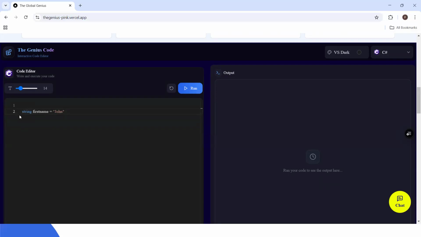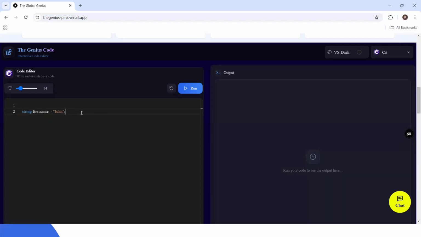You see the difference, capital S and small s. So C sharp is also case sensitive. This is the way you declare variables in C sharp. But in Python, we didn't do this. We didn't even put the semicolon. We didn't even put the data type. Here, we are explicitly telling C sharp the data type is string, and we are ending our statement with a semicolon. But in Python, it's not done that way. In Python, we don't give it the data type, and we don't end with semicolon.